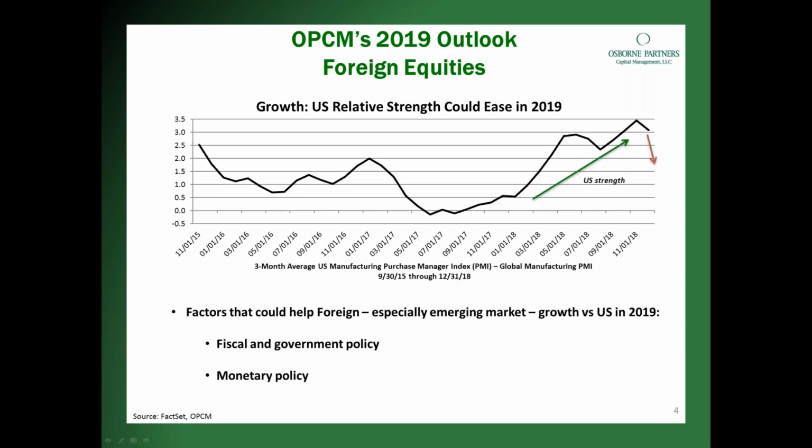Some of the forces that pushed U.S. economic activity versus the rest of the world to a multi-year high in 2018 could reverse in 2019. Regarding fiscal policy, the U.S. is unlikely to have another tax cut in 2019. In contrast, some key foreign markets like China are implementing fiscal stimulus. Further, some foreign markets are easing regulatory policy to improve business confidence and conditions, while in the U.S., a split Congress could lead to gridlock and make it tougher to ease business conditions.